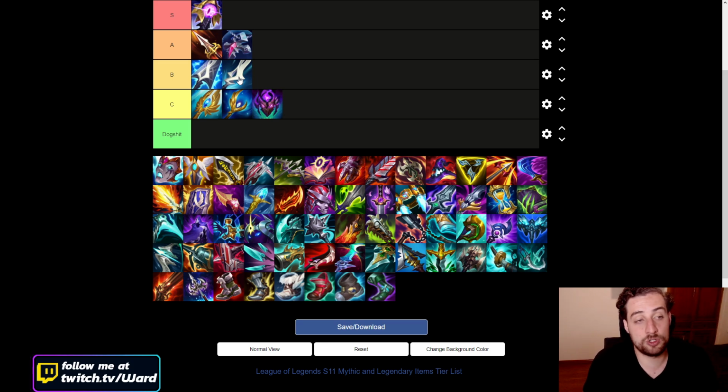You can actually go Immortal Shield, then Muramana. And then you can try and go for Ginzus or another item. But I just don't think it's that good right now of an item. I don't think it's that good for Kayle. That's why I'm putting it in B tier.